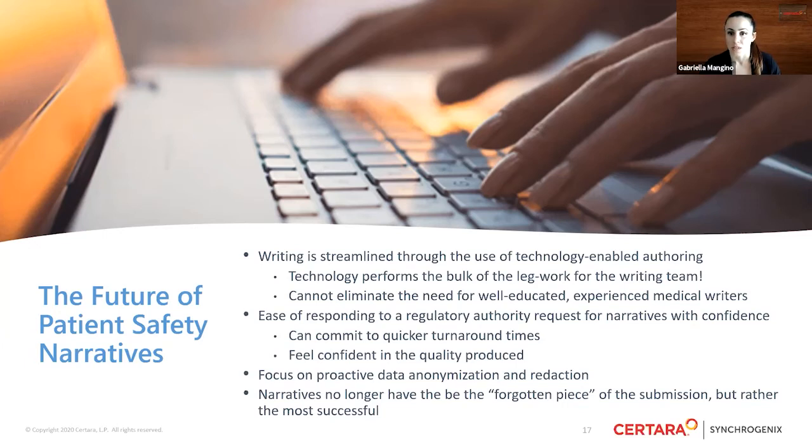And I see another question that came in around the number of submissions that we've made using the programmed format for narratives. So our internal process has been to implement technology into the process of drafting narratives, which we offer as a service offering. So we've supported very many clients in the past year to support narrative submissions, and just focusing on program narratives alone, we've generated over 10,000 narratives.